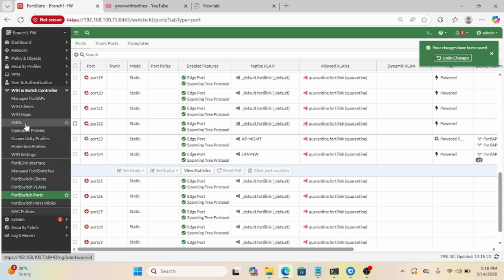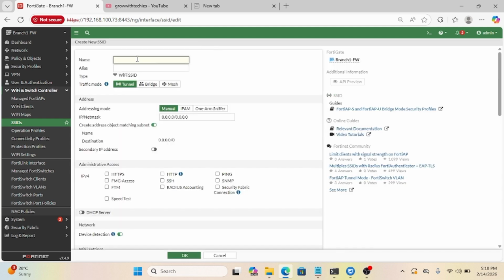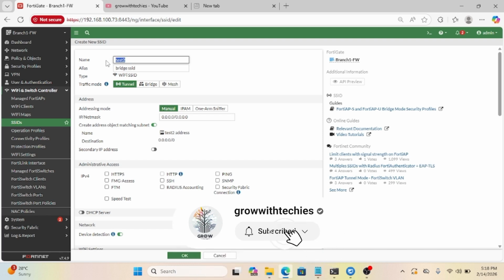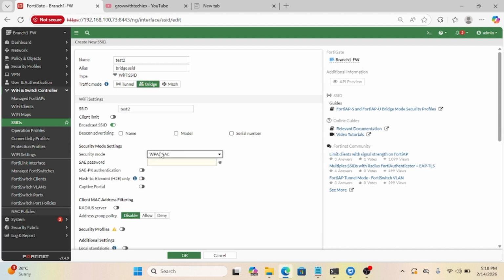Meanwhile, we are going to create a bridge SSID as well. One question: what is the difference between a bridge SSID and a tunnel SSID? A bridge SSID is mainly used when you already have VLANs configured in your firewall. The advantage is that you can continue using the same SSID and the same VLAN. In comparison, a tunnel is created from the AP up to the controller, and the entire traffic will be in the tunnel itself.